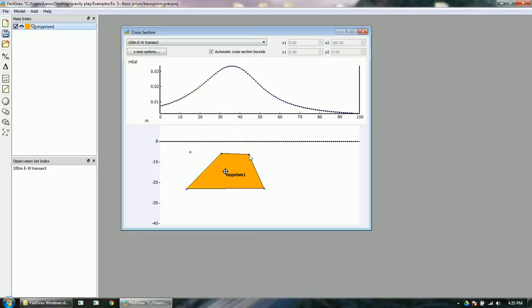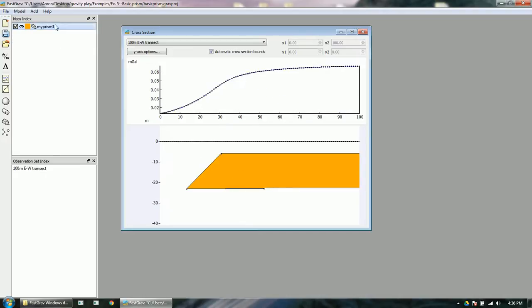Sometimes it can be helpful to position a vertex very far out of the cross-section frame to avoid edge effects in certain scenarios. You can do that manually with the edit dialog, or you can right-click on a vertex and choose send this vertex to the far right, or send this vertex far left. Let me do that to this vertex here.